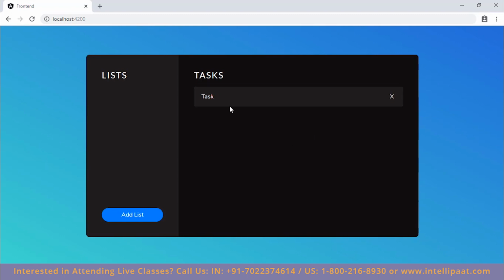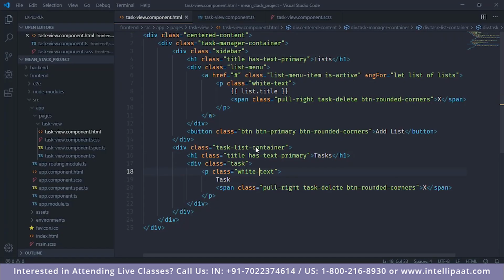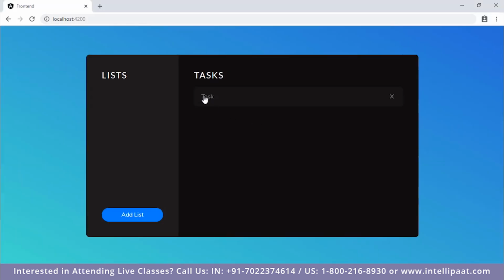And one other thing, when we hover over it, it shows us this hover effect. Now if we were to mark it completed, let's do that. Inside our code we'll type task needs to be complete, so we say complete. We need to do it here. When I save it, as you can see, it's strike-through, and right now it doesn't matter whether I click or not. So when we complete the task, this is what it will look like, and if the task is uncompleted, then it will look like what it looked like previously.